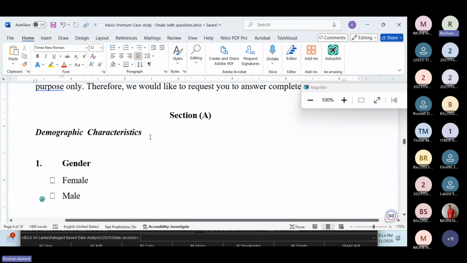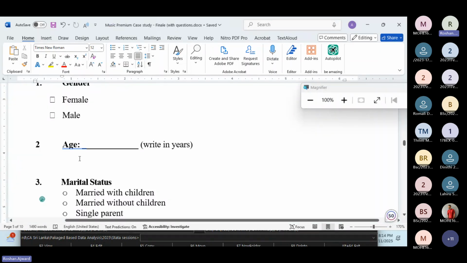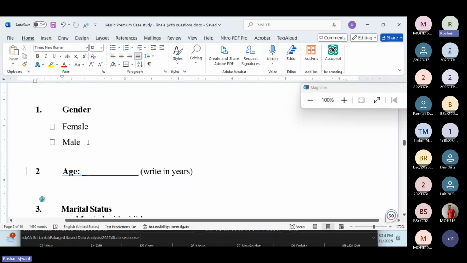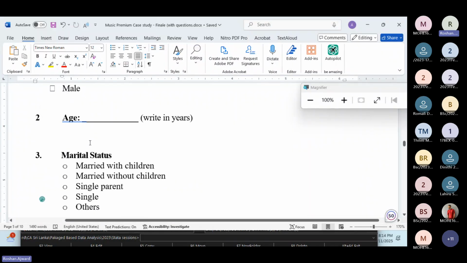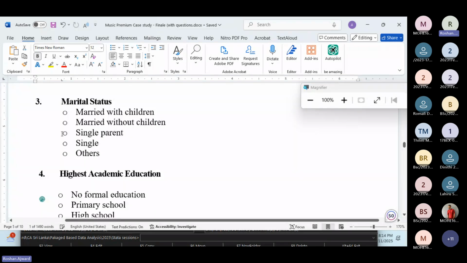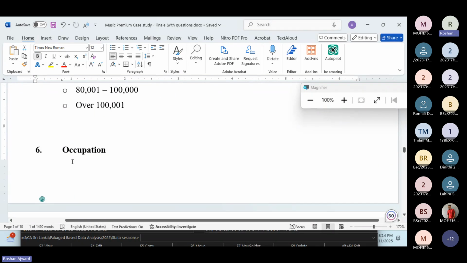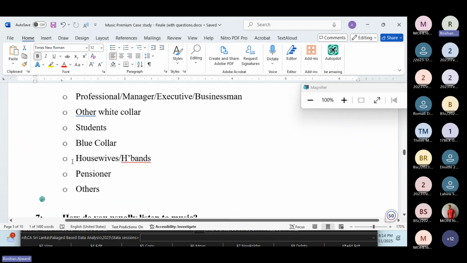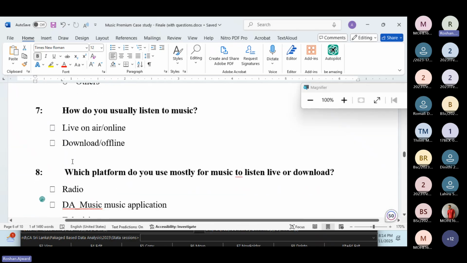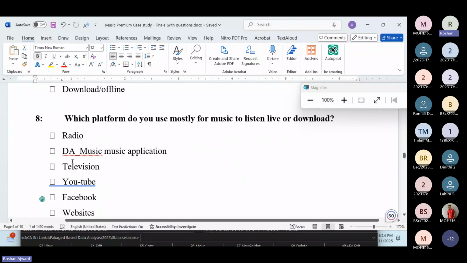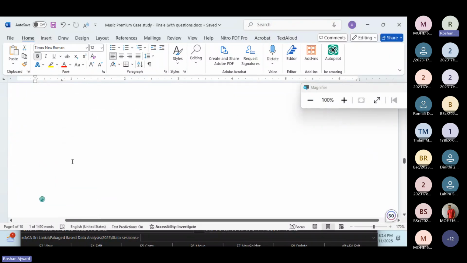For demographic characteristics, you can see gender, age. Gender, is it a continuous variable or a categorical variable? It's a categorical variable, isn't it? Then age is given, marital status, highest academic qualification; those are all categorical, except age. Then occupation is there, then how the music is listened to, as well as how you mostly listen to music.